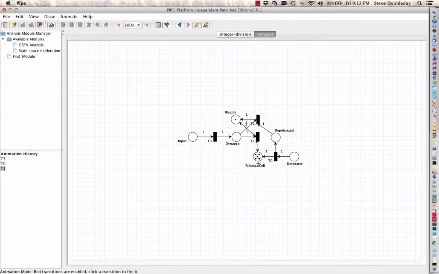So we saw that when the synapse place and the depolarized place were both marked at the same time, quote unquote, this transition became enabled for firing. So that's kind of a logical notion of at the same time: when two places are marked that are the inbound requirements for a transition. That's as close as we get to a timing concept right now. There is a more explicit notion of time that I'll talk about later, but for right now, that's what we've got. So I think I'm going to pause and we'll move to a different topic.